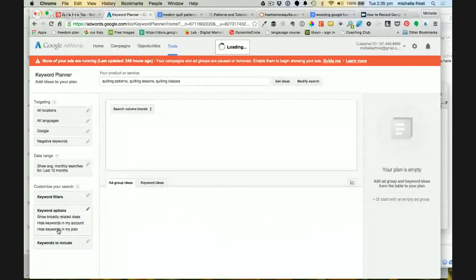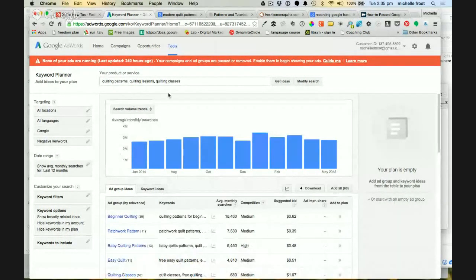Now Google goes off and does its little bit of magic and looks at those keywords, and then will come back and tell us what sort of volume, or how many people are searching for those keywords or key phrases, those search terms. We've got the ad group ideas here.